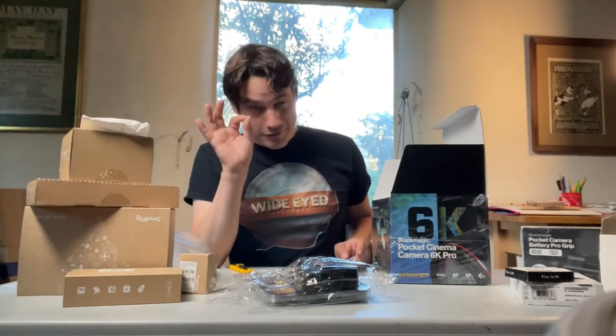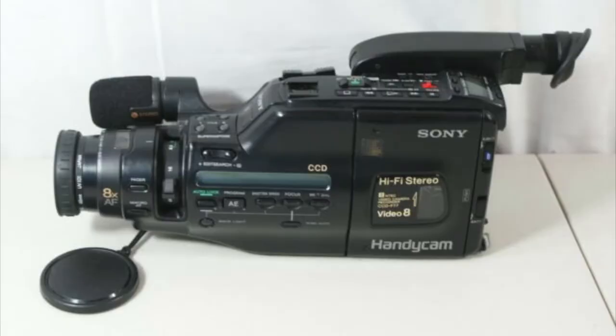So yeah, my very first... okay, well, let's go way, way back. My very, very first video camera that my parents bought me when I was 13 was a Sony camcorder.